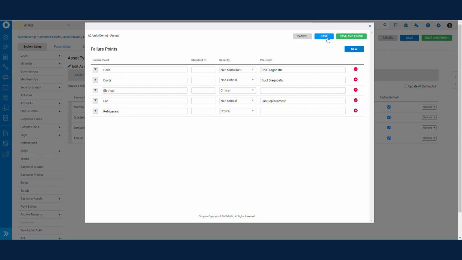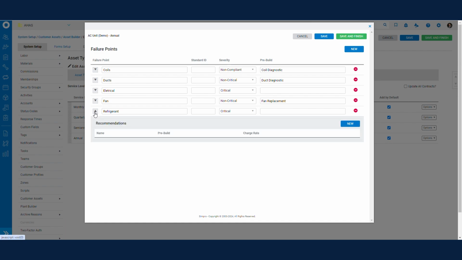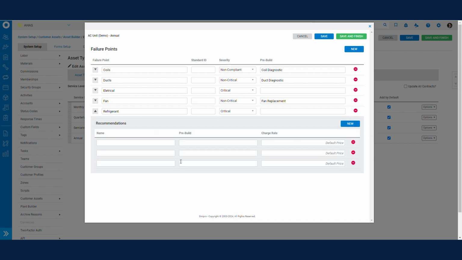What can I do to add in my recommendations? The answer is if we use our arrows on the very end, it'll open up our recommendations portion. So under our refrigerant, if we recall, I could come in and say we top off the refrigerant and it's just going to be one set price. Or I may build by different refrigerant types because they come at a different cost to me. So I can add in my recommendation. Our refrigerant was the failure point, and the way we're going to resolve that is we're going to select which refrigerant we are actually going to populate in here.